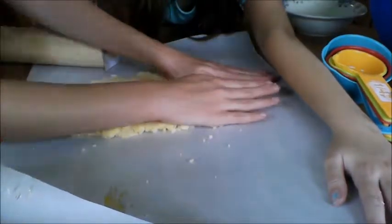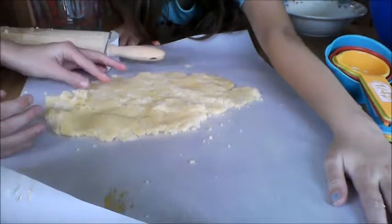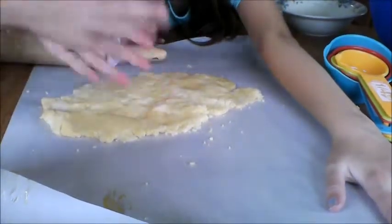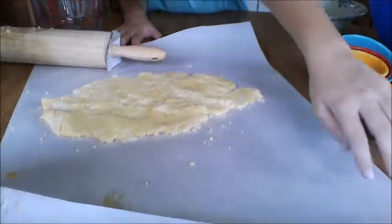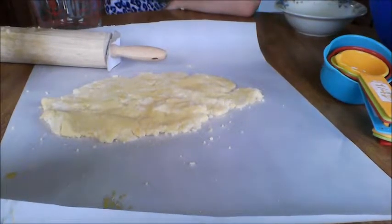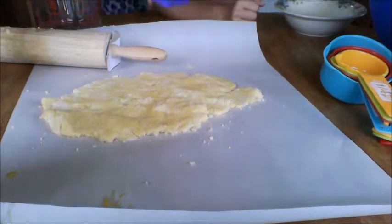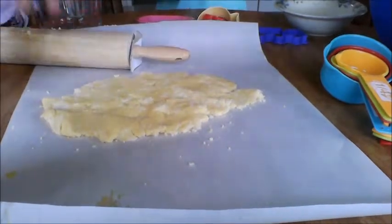So now I'm going to press it down a little bit more and try to get it flatter. And I had Madison and Mr. Cow pick up some cookie cutters. I don't think we can make 12. I just don't think there's going to be enough for it. So we're just going to do 6, one of each, maybe, possibly. So here are the cookie cutters. We're going to do a quick little show of the cookie cutters real quick.